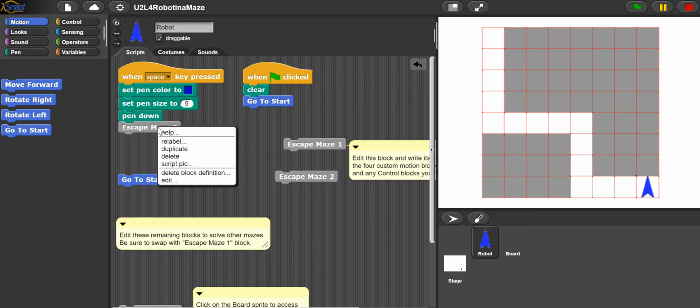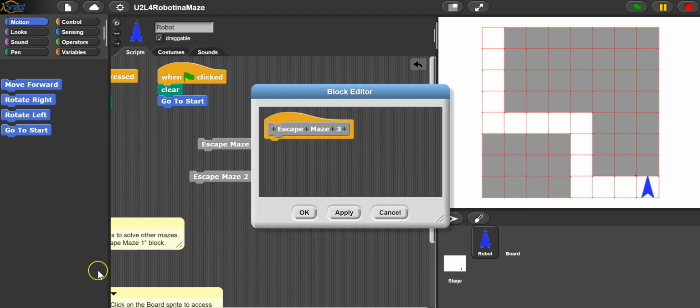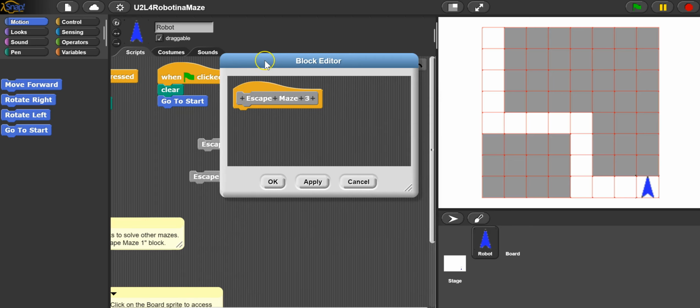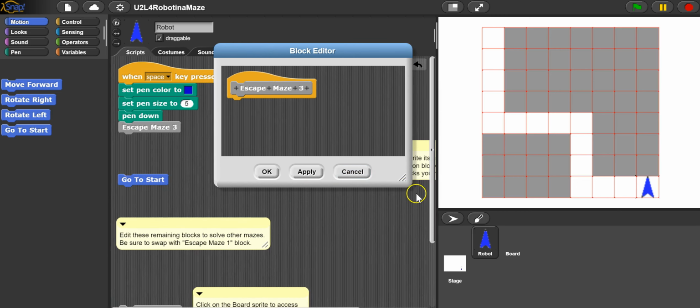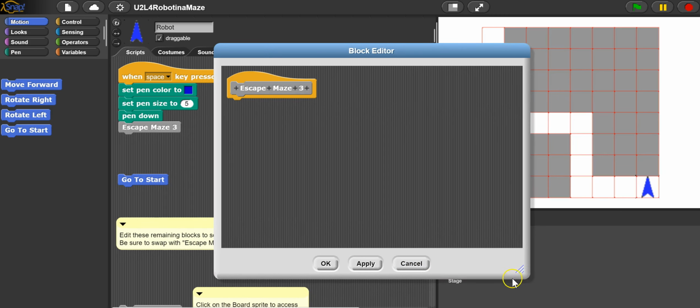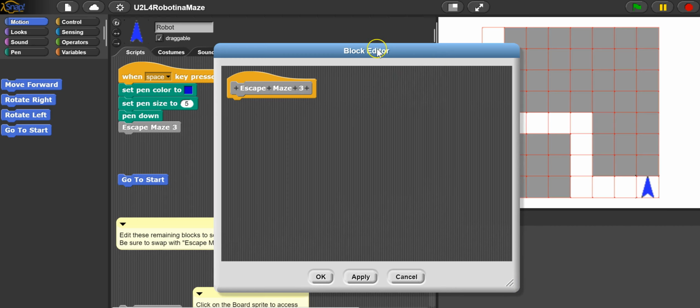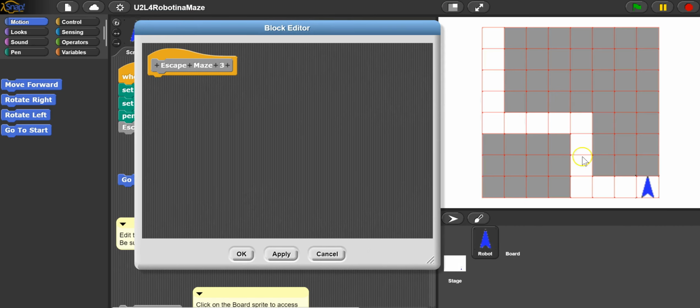So let's see what we can do with this one. Okay, so let me make this a bit larger so we can see it more easily. Since I want it to move, it says 1, 2, 3, sorry, 3, and then 1, 2, 3, 4. So I want it to move 3, and then I want it to move 4, and I want it to do each of those twice.